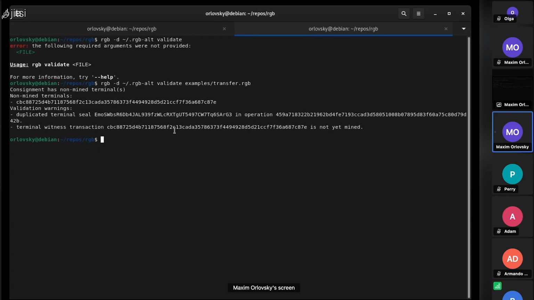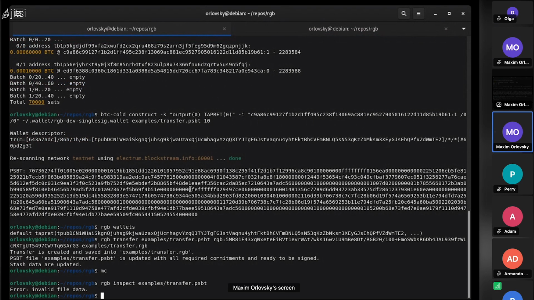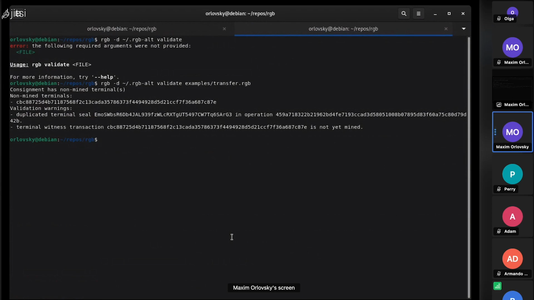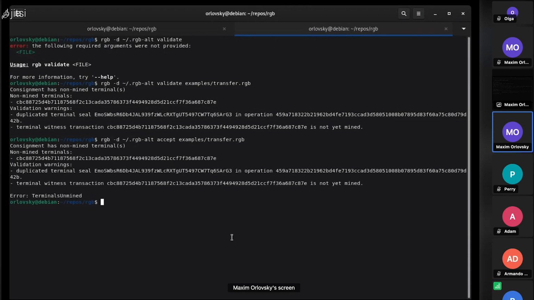And that's what we actually have to do on the Alice side once Bob confirms that he's happy with the transfer. And Bob is happy with the transfer because at this stage, he sees that the rest of the consignment is valid. The only thing that is missing is the final transaction. So he can send a confirmation to Alice, and Alice can do the actual signature. But before that happens, since Bob wants to avoid an additional interactive step, he can already accept this consignment into his stash. And that is done with the command accept.